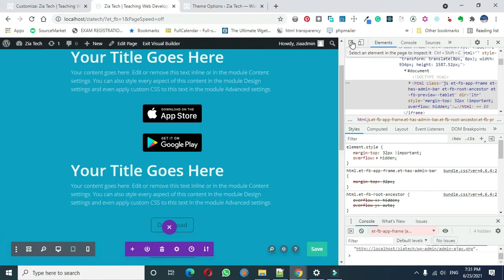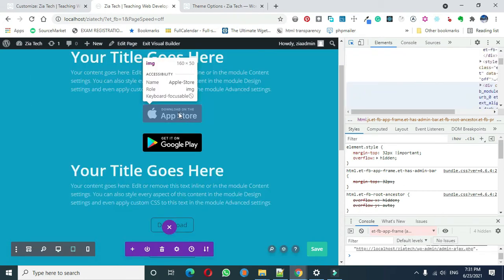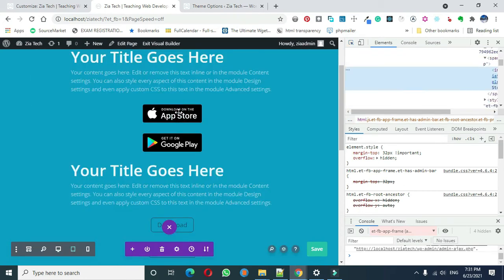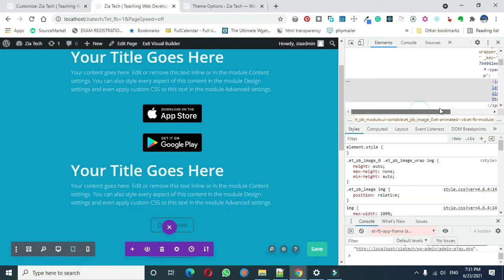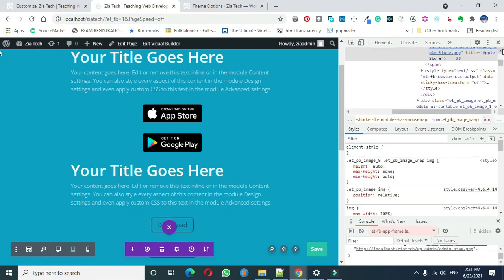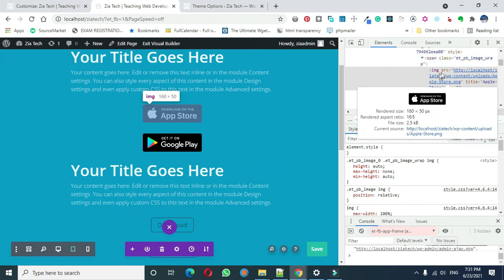We click on this icon at the top left of the inspect panel, and then we can click on the item we want to inspect. Now we are seeing the image tag, and an image tag is not a block element, it is an inline element.